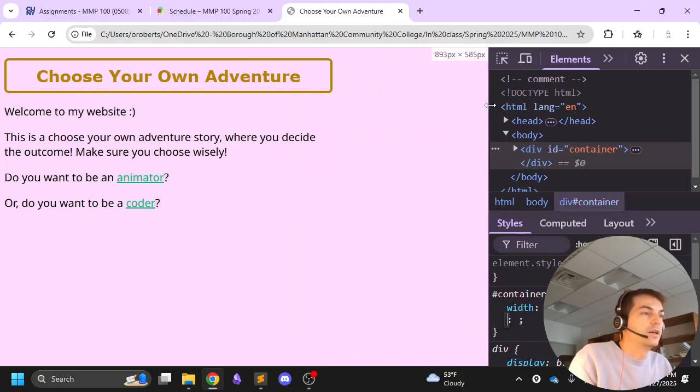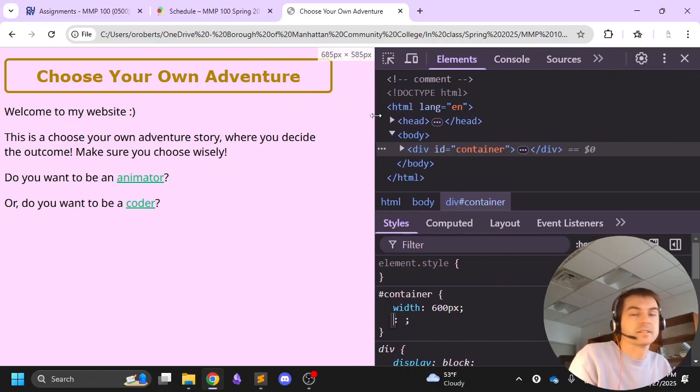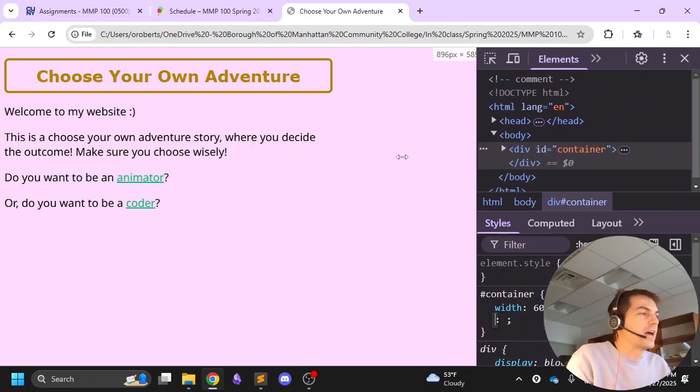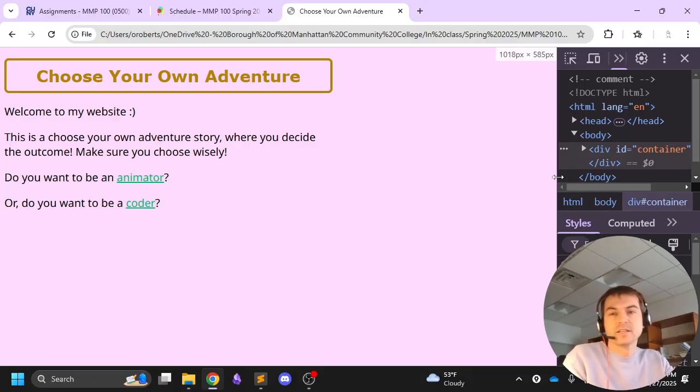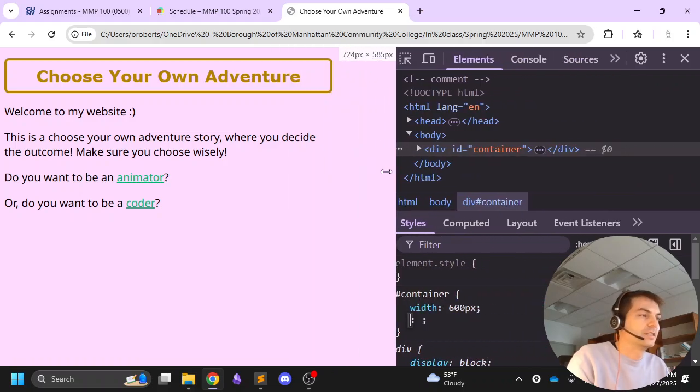So that's great. I don't have this moving text, and it doesn't get too big, so I can't read it. I think I could go smaller than this actually, but let's leave it. Actually, I think it's a decent size because our header fits pretty well in there. But the only problem with this is that the content is all stuck to the left. It's not necessarily the worst thing in the world, but we might want the content to be centered.